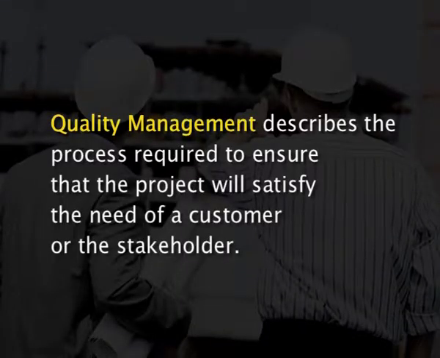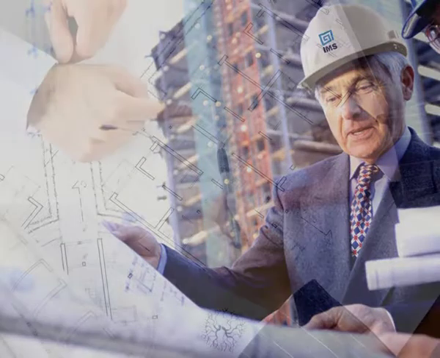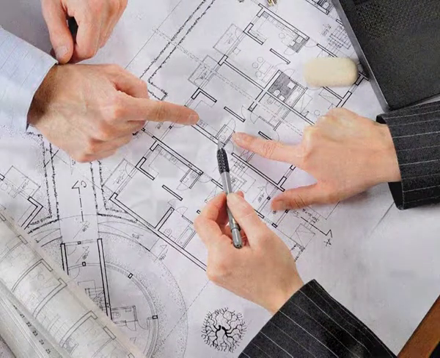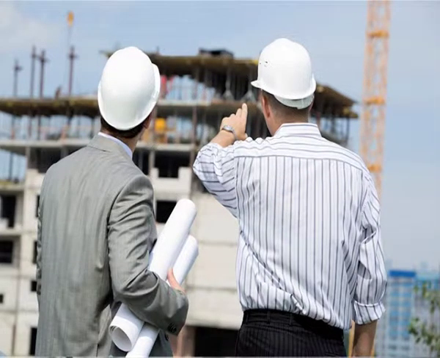Quality management describes the process required to ensure that the project will satisfy the need of a customer or the stakeholder, whether the project is going successfully in a way that it is planned, whether that high level of degree is being given or not. Next is the human resource management.